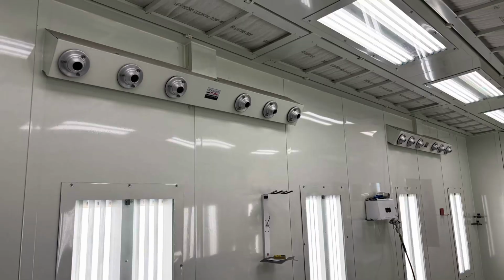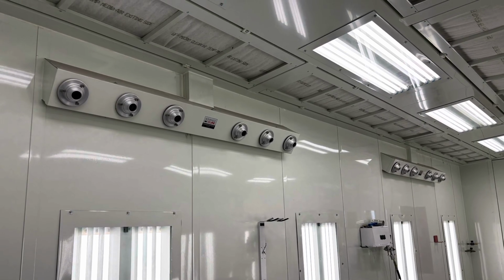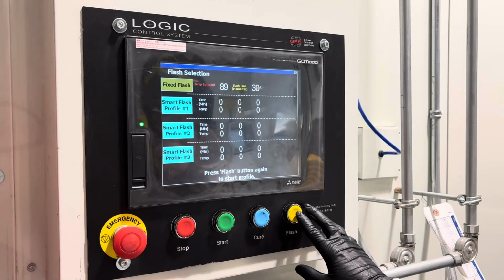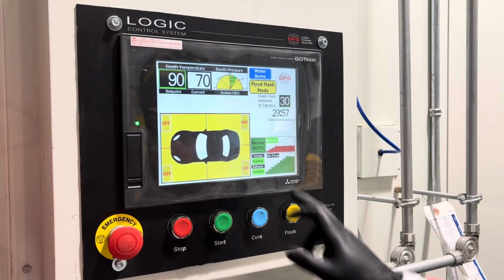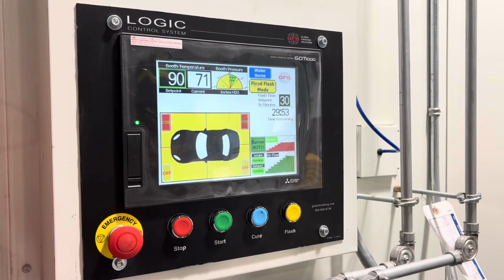Some booths have engineered controls like this one, which are blowers built into the top of the wall near the ceiling. And using this control panel, you can activate these blowers when you're ready to flash or dehydrate your base coat. You can turn them on individually, you can set the time, and also adjust the booth temperature.